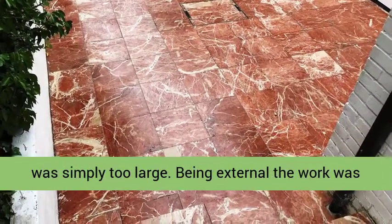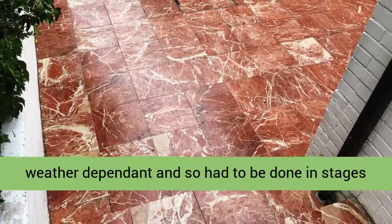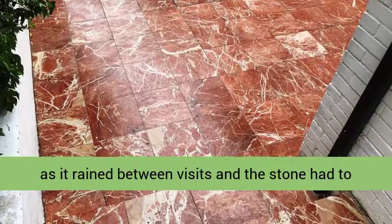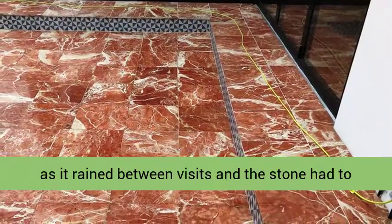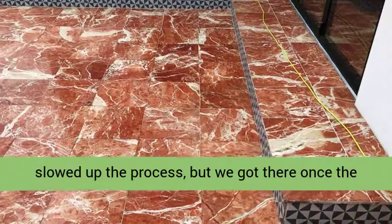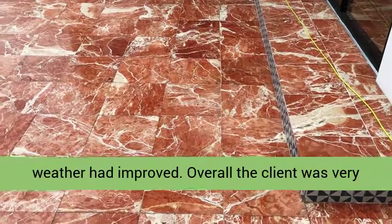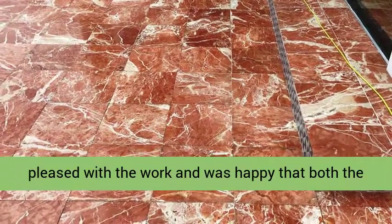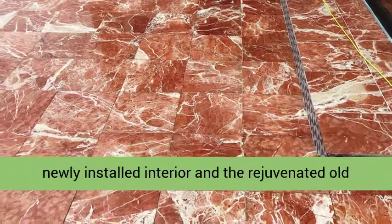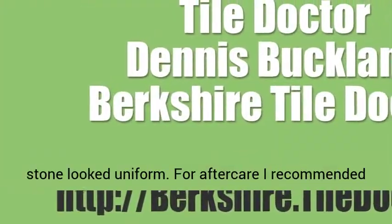as the rotary machine was simply too large. Being external, the work was weather dependent, and so had to be done in stages as it rained between visits, and the stone had to be left to dry out again before continuing. This slowed up the process, but we got there once the weather had improved. Overall, the client was very pleased with the work, and was happy that both the newly installed interior and the rejuvenated old stone looked uniform.